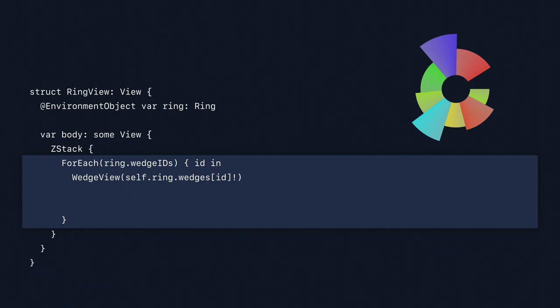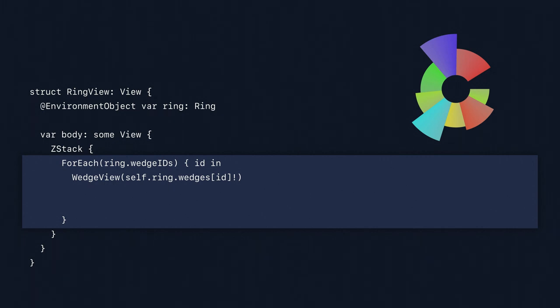OK, so this is fairly complete now. Because of how SwiftUI tracks dependencies, when our data model updates, the view will update. Because ZStack handles insertion and removal transitions, they will fade in and out cleanly. And that's pretty good for an application like this. But there are a few more things we can go on and do now.